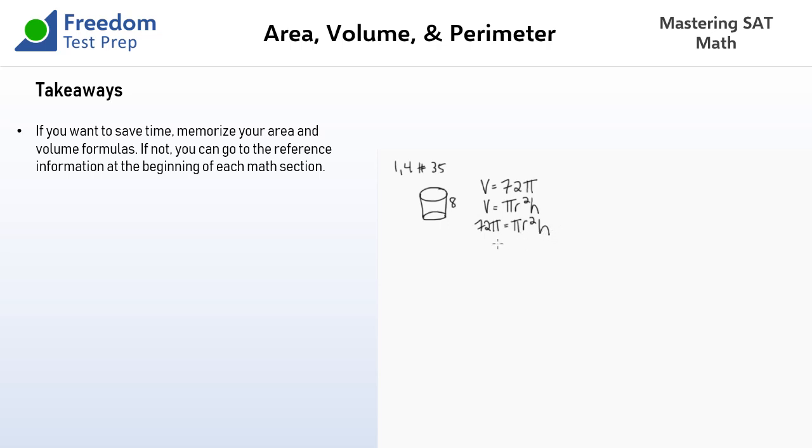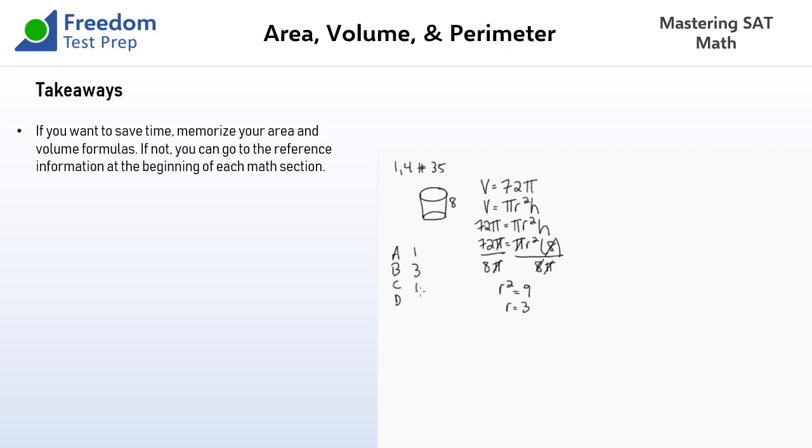You can also substitute the height, just do an extra step instead of crossing out. We have the height, so we know that's 8. Now we're going to solve for the only variable that's left, which is r, the radius squared. To get the radius squared by itself, we divide out by 8 pi, and the pi's cancel on this side. So you end up with r squared equals 9. Therefore, r equals 3.